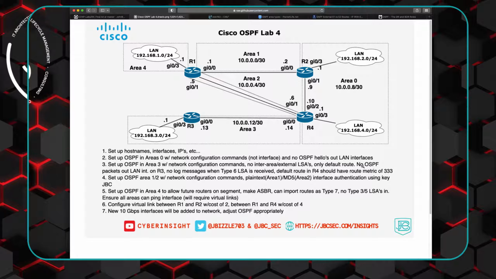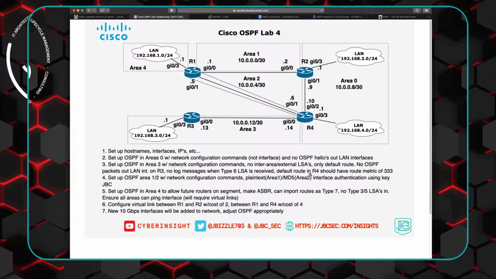Then we're going to do no OSPF packets out the LAN interface on router 3. So pretty much what we were kind of doing before with that passive interface command. And no log messages when type 6 LSAs are received.